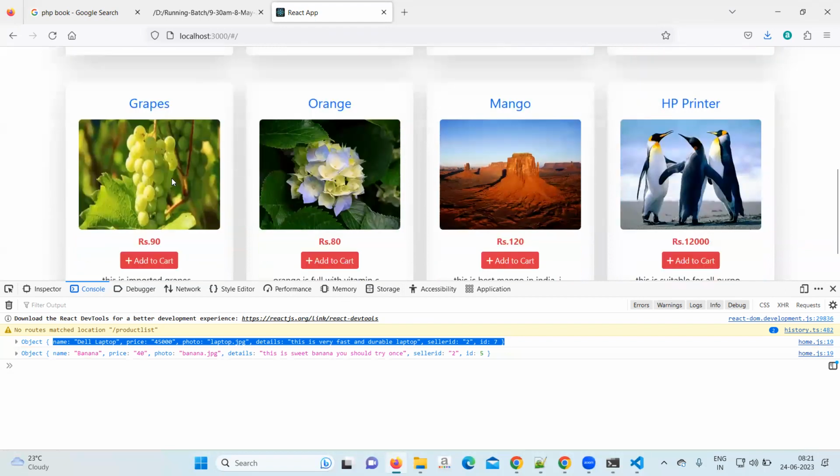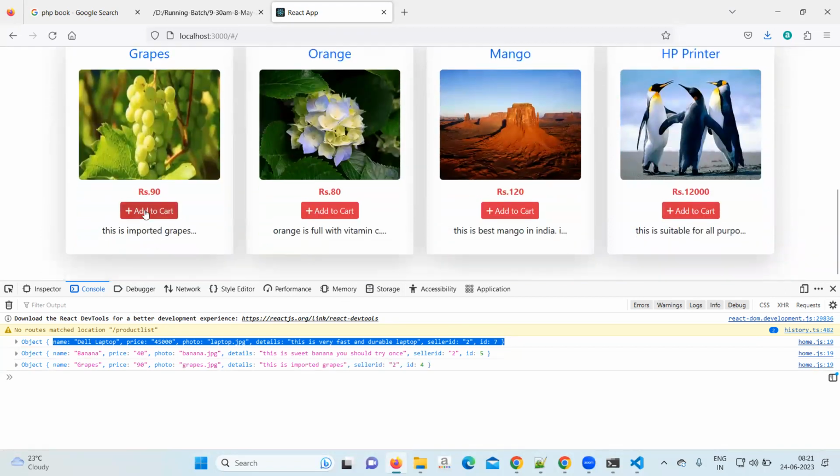If I click on grapes, you can see, correct? So whichever item we click add to cart, the entire information is able to pass from the HTML to JavaScript. Now from JavaScript, this particular product details we will send to the cart array.